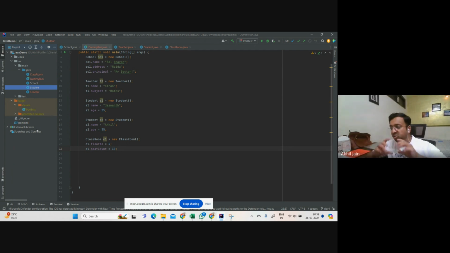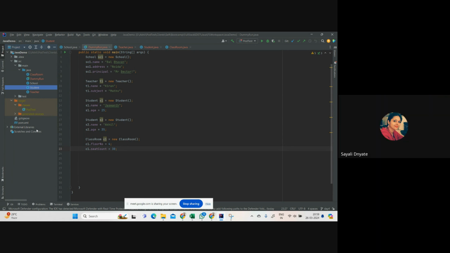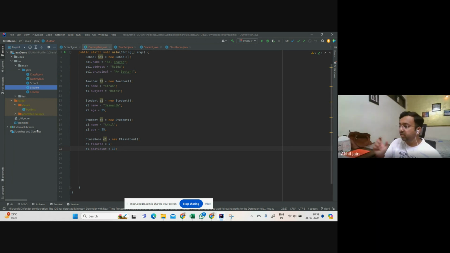Every copy is an isolated place where you can have whatever value you want, and it will not have an impact on the other copy. So S1 is different, S2 is different, all the other students would be different. That is the importance which everyone has to understand about classes and objects. If you understand this part, this is a win for us for today.